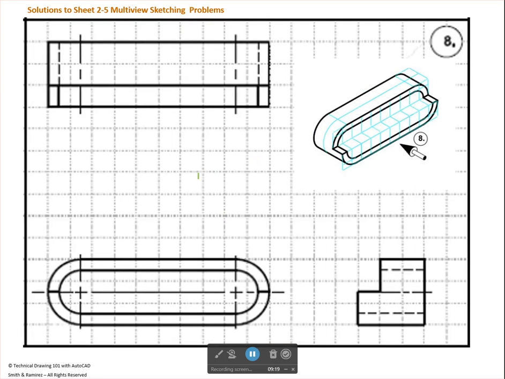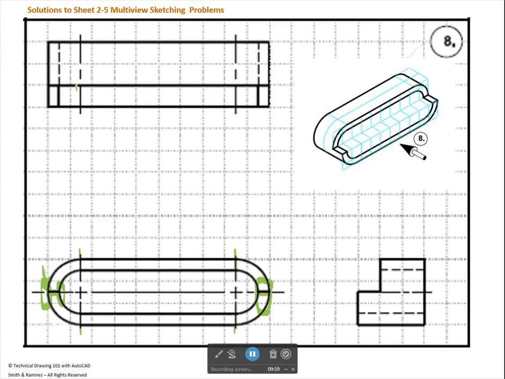This one, a lot of people miss this one for some reason, and I'll point out the things that people miss. Right here, you have a short visible line coming across and a short visible line coming across right here. So you would want to have a gap right there for your center line, and you should have a little gap on this side. Then you need your center mark for both of those stadium shapes, and you repeat that over here on this side. You would want to extend this line out a quarter inch over here on each side, and then a quarter on this side over here.